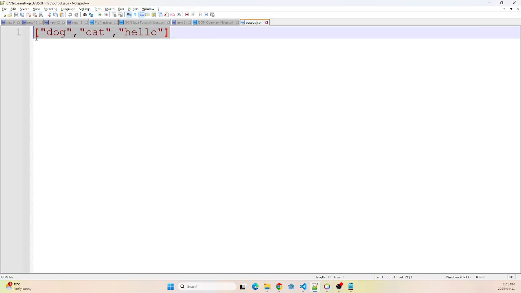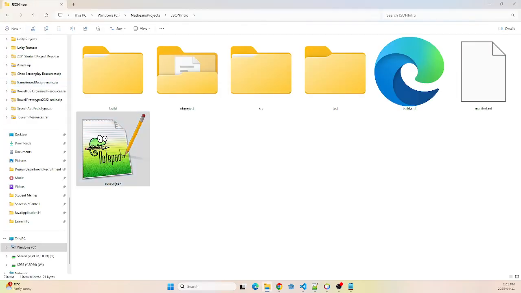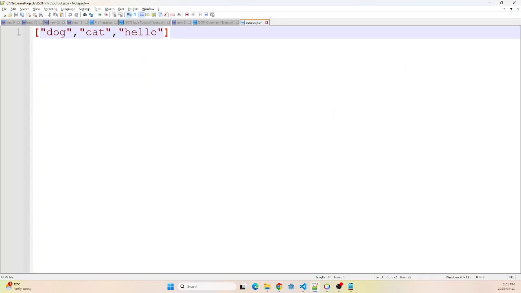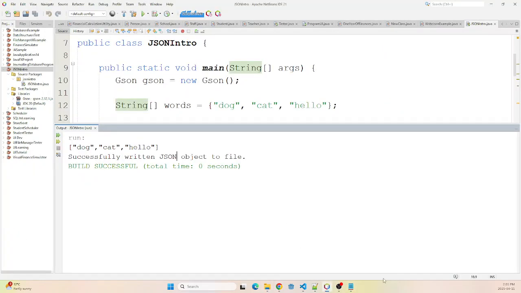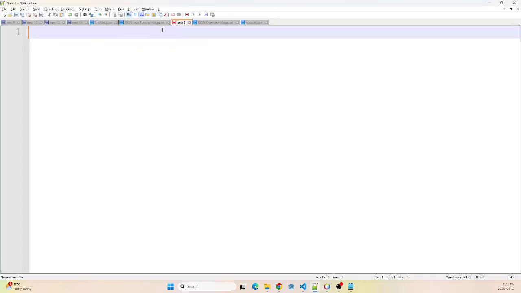But before we get to seeing objects, I want to show you one more aspect of working with JSON files that I want you to understand, which is that the way this is structured is technically a little bit compressed on one line.